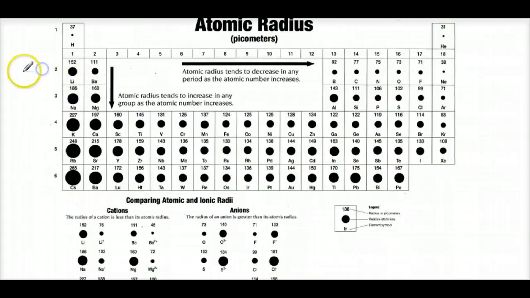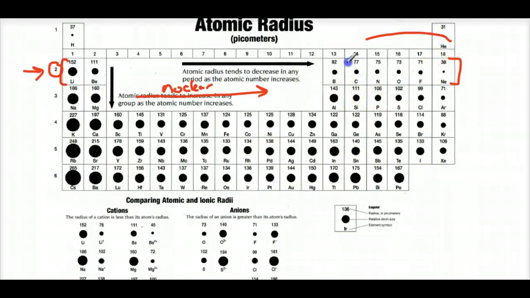Let's look at the second period, the second principal energy level, I should say. Look how the radius gets smaller as they go across. If you look at this row, you can see that as we go across, we're adding more protons in the same energy shell, so we're attracting electrons more. These guys have a tremendous amount of attraction over here, and here they start out big. So look at the trend. As you go across the periodic table, the radius gets smaller because we're adding more protons, and that we say the nuclear charge, the charge in the nucleus, is increasing.